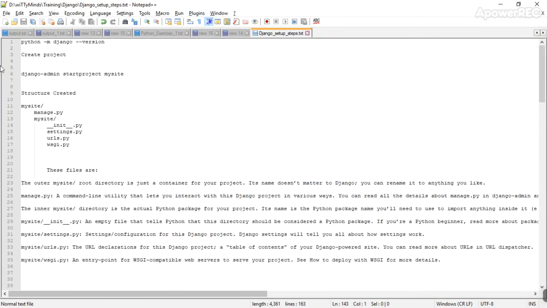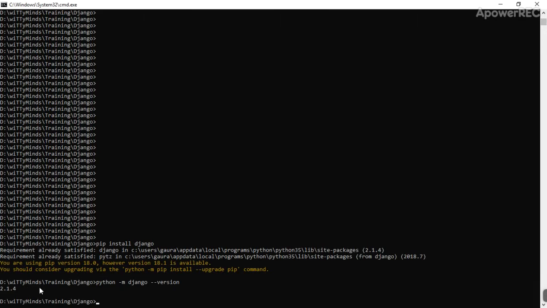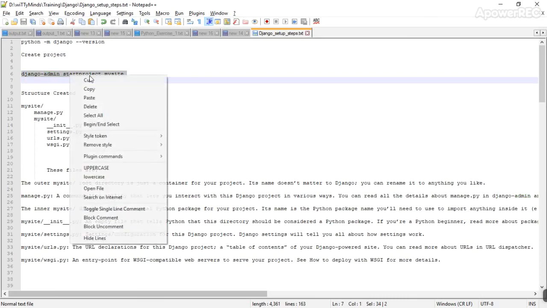So I have a few steps here. You can get the version using this command. So the version is 2.1.4, that is the version of Django. Let's check the Python version: 3.5.2. So let's create a project.